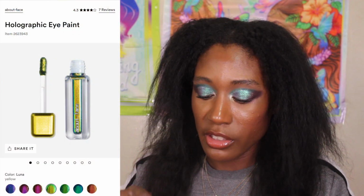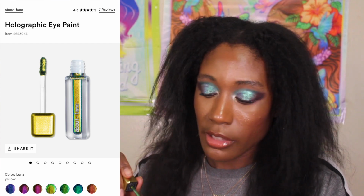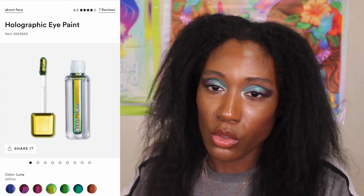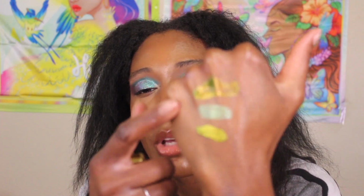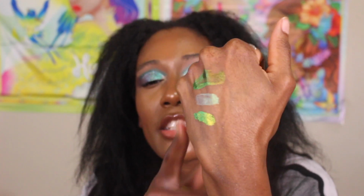They have that really liquidy consistency to them, like the one from Lethal does, now that the coloring isn't there. I definitely can see this as a good alternative to Natasha Denona's Scarab shade, but as you can see, this is Earth from ColourPop. It's not the same. Y'all saw this, Cypress from Lethal, and this is Luna from About Face. So I feel like these look really nice, and I really like the cleaning formula on these. The only thing is, I don't like the consistency with whatever's holding the pigments together. It's this weird, leaky-looking film to it that I'm not necessarily crazy about on the product itself. But otherwise, it's fine.